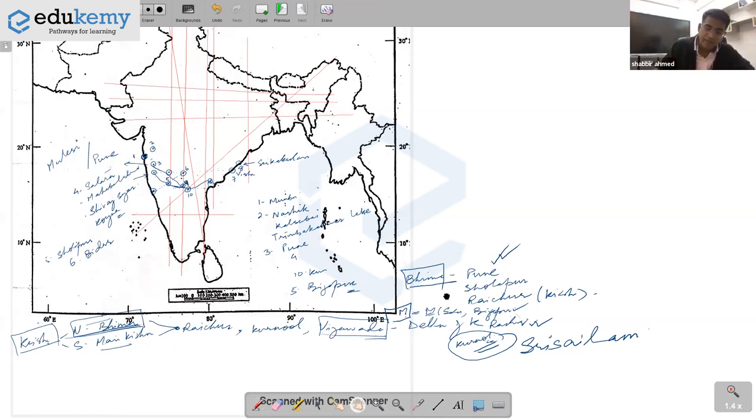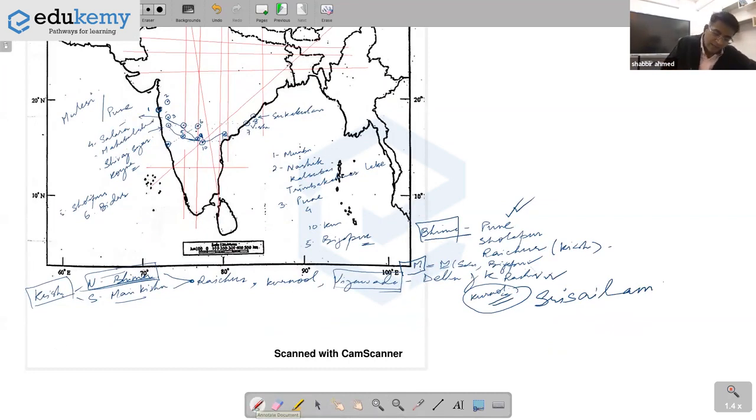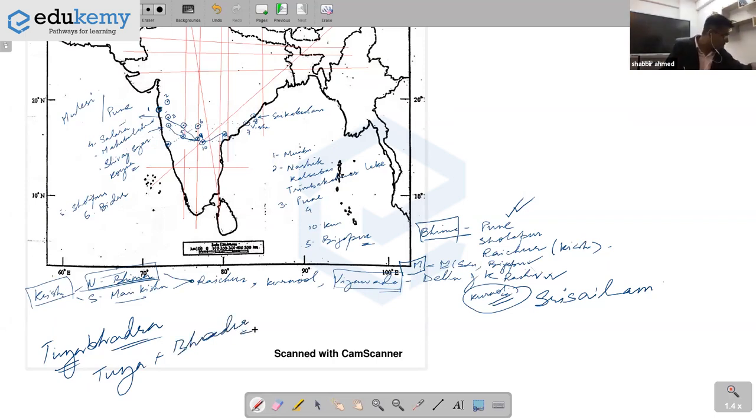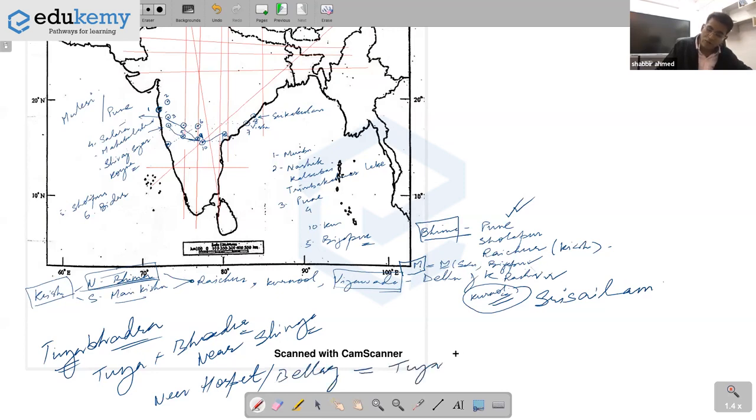Next is Tungabhadra. अब Tungabhadra का source जो है, Tungabhadra river, it's a big river again. It's actually 2 rivers. One is Tunga and other is Bhadra. The 2 small rivers, Tunga and Bhadra. So the more important one is Bhadra. Bhadra ka source is from near Shimoga. In fact, Shimoga is on river Bhadra. Tunga Bhadra passes through near Hospet or Bellary ke paas se, and this is where we have Tunga Bhadra reservoir. Tunga is 2 rivers, river Tunga and Bhadra.